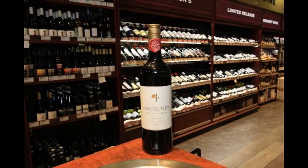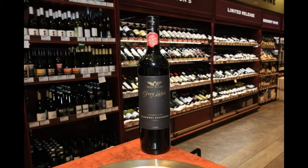All right, next one on the list here is another Wolf Blass. This is a Wolf Blass Langhorne Creek Grey Label Cabernet Sauvignon 2006. Okay, so the same age as the Grey Label McLaren Vale Shiraz that we looked at just before. But this should have some of those Langhorne Creek characteristics coming through on this, I would think. Eucalypt. Eucalypt and mint. I can get that on the nose, although it's not as overt as I've seen it in other Langhorne Creek reds.